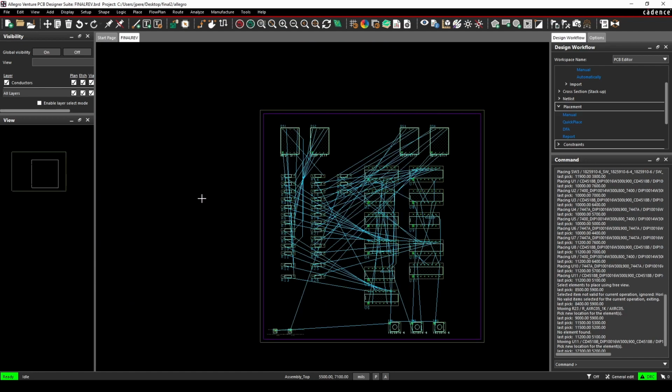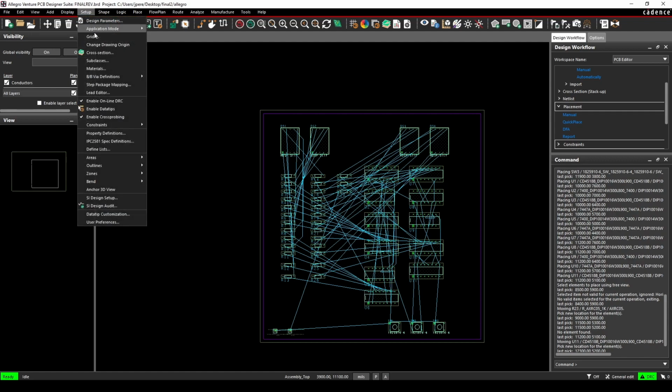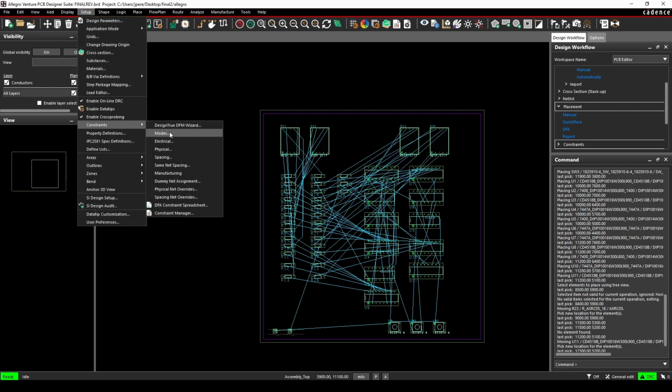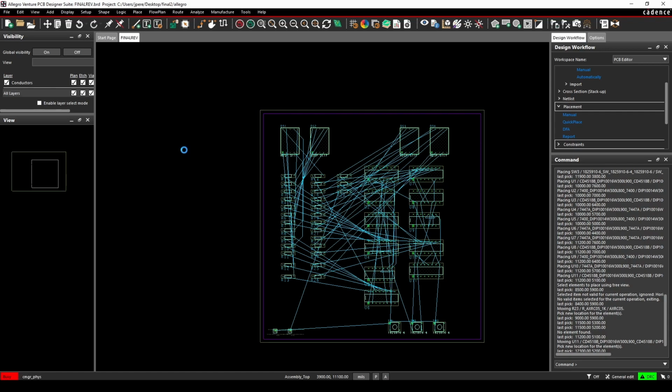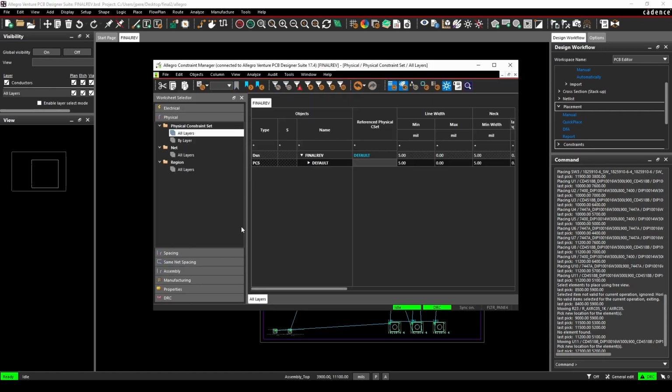So now we're going to come up to Setup. We're going to go down to Constraints, and we'll start with Physical. Physical constraints you're going to come to line width. You can change this. I usually set it to 15, but this can vary depending on your project.